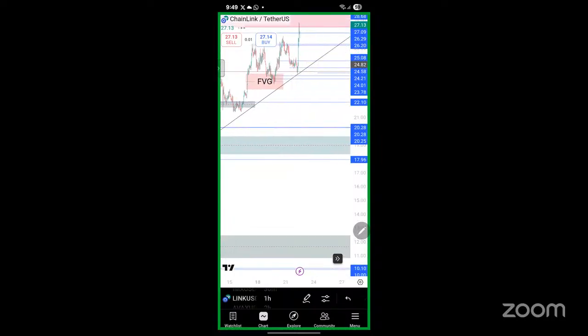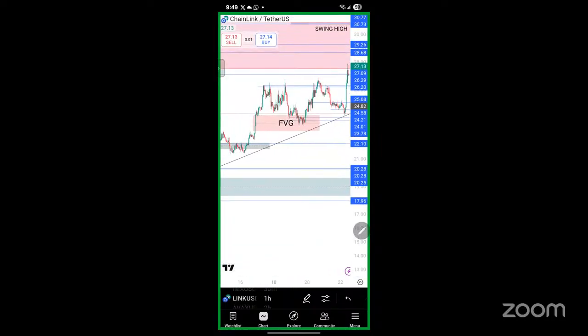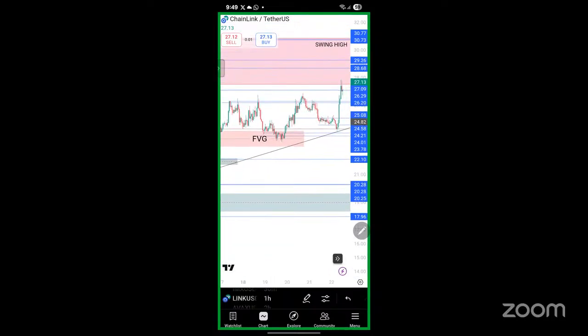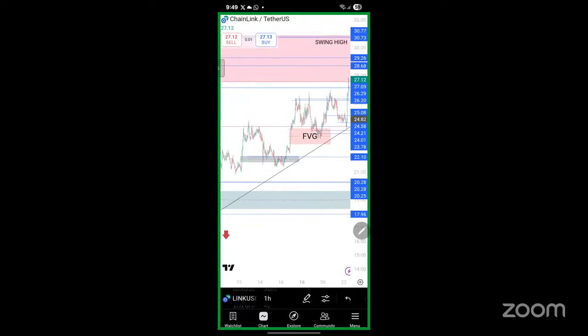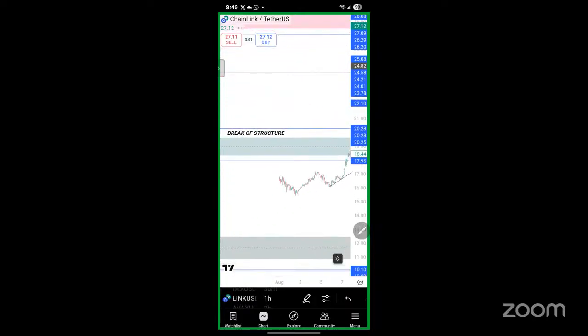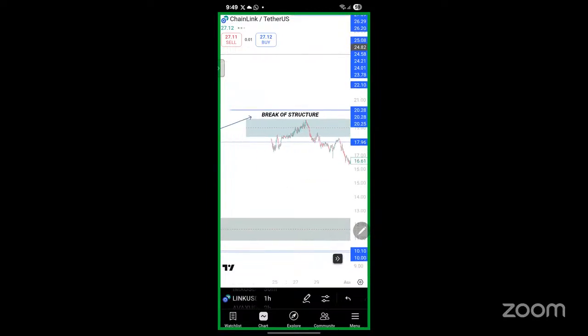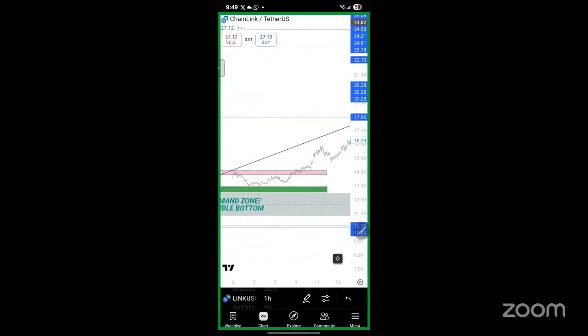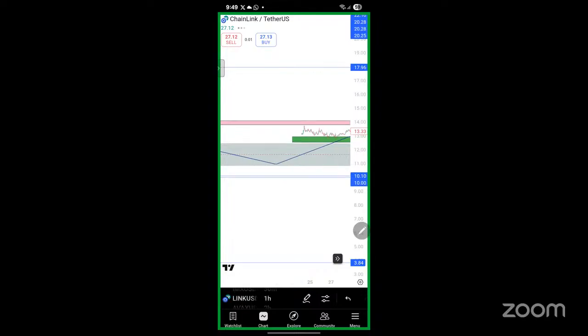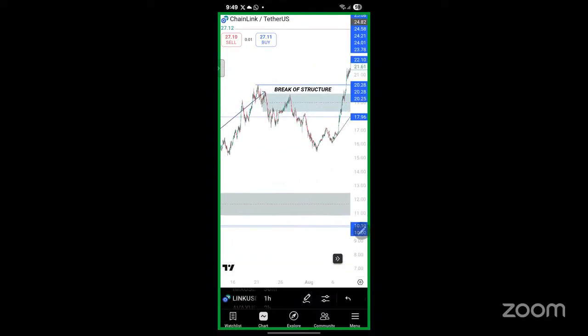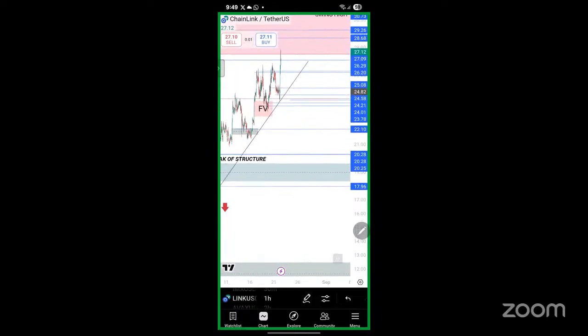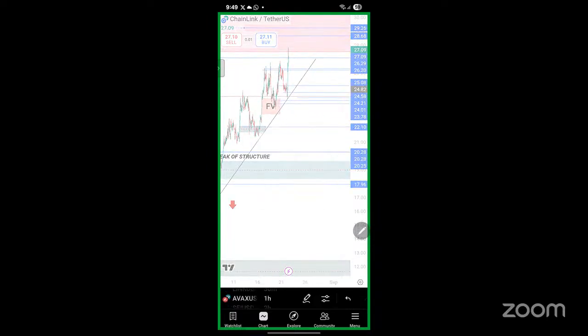Find the double bottom. Look at the coins you have been trading, and look for the double bottom. How does it form? If it isn't there, go to another coin.